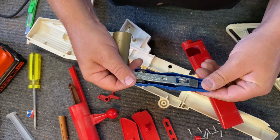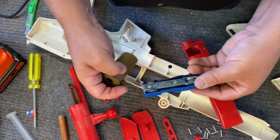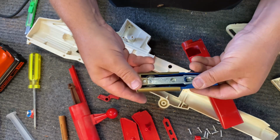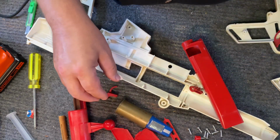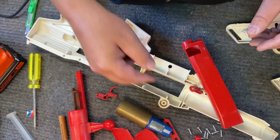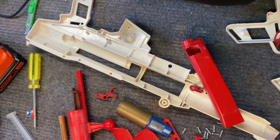So now that it's all apart, I can explore a little bit, but I really need to clean this first. So let's clean this and then we'll take a look at all the parts, try to put it back together. The nice thing about doing a video is that if I need to see how it goes back together, I can review my video and help me through that process.